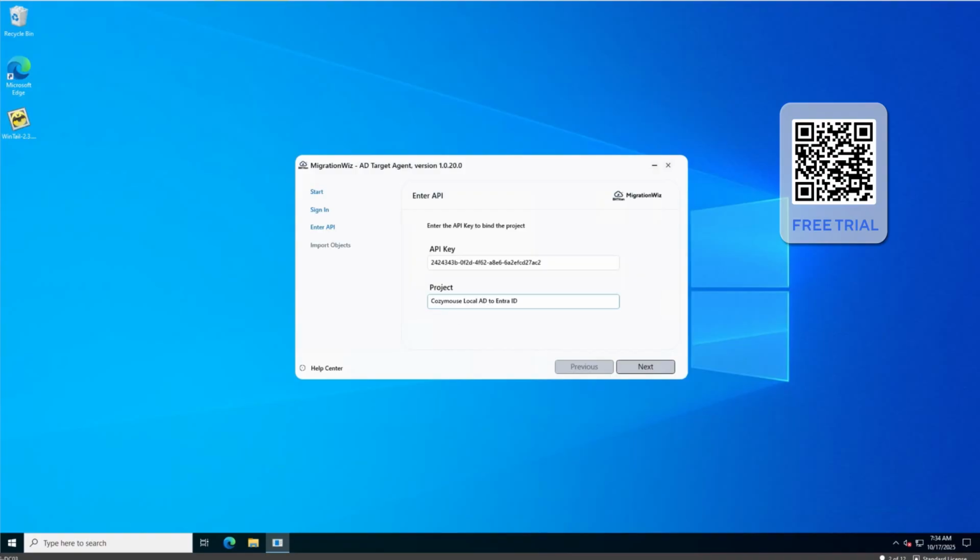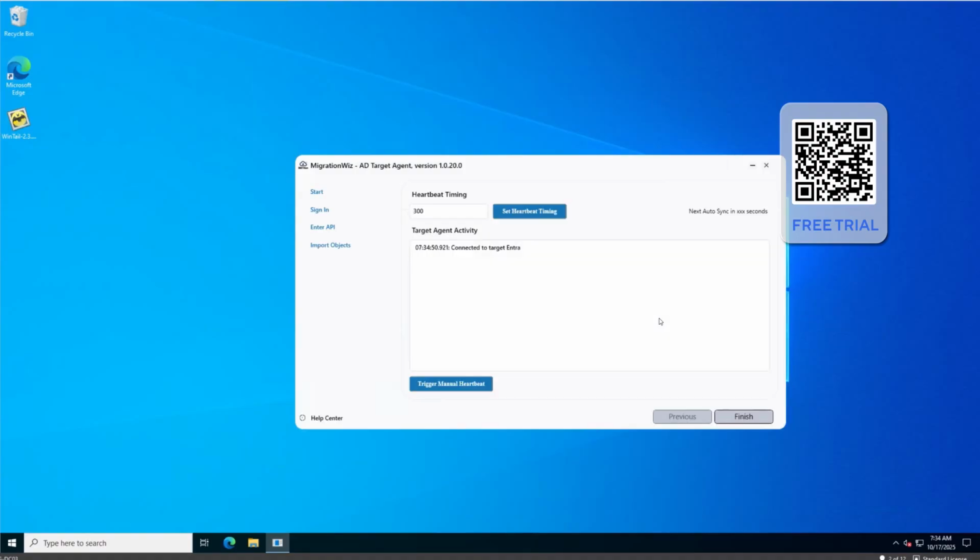Like that, and hit next. That will go and validate that key, and then you can see it's jumping straight into that heartbeat section. So now we know that when we push something through for a migration, it's going to be automatically written into that target Entra ID system every 300 seconds. So every 5 minutes, that will perform that scan, look for work to do, and then perform that inside Entra.